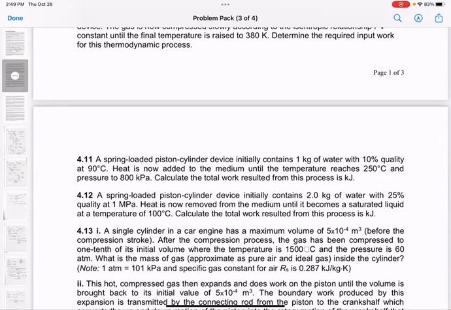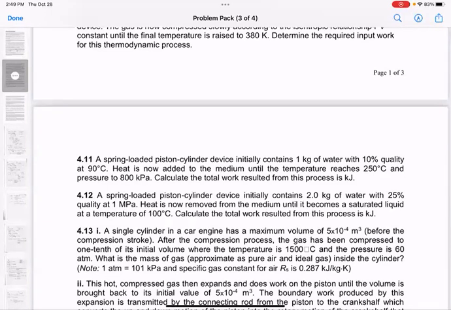Okay, so we know the initial and final volumes, so we can calculate the work. But now the question is, how do we calculate the work? Because going from one state to the other, the work depends on how you get from point A to point B, right? Or state 1 to state 2. And in this case, it's something a little different from what we've seen in the other questions.